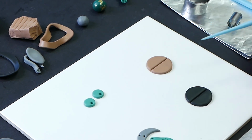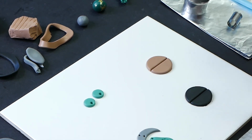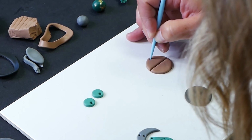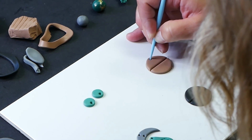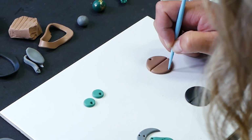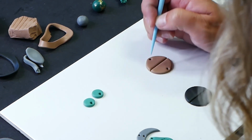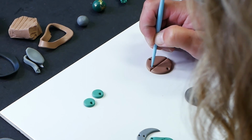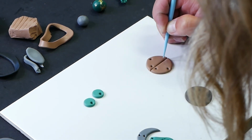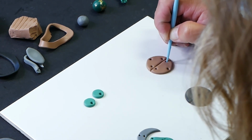Okay, so I'm gonna decide that the top of this piece is going to be the top of the earring, which means I'm gonna need 3 holes. I'm gonna need one that's going to attach it to the back of the earring that's gonna secure it to my ear. So I'm gonna do that on both sides. Then I'm also gonna need 2 holes for the jump hoops to attach to each other after we divide up the piece.